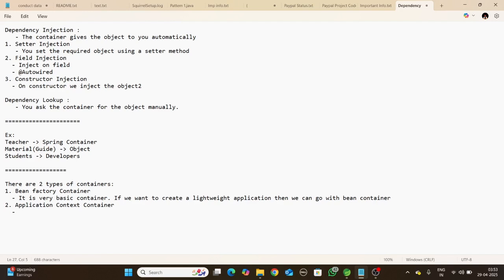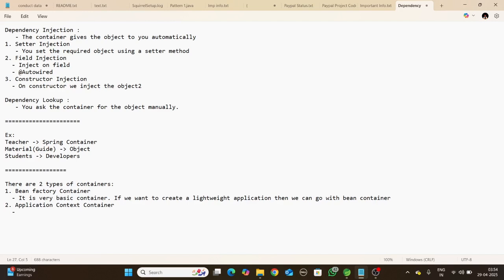So like that, Spring has already created many objects and added them inside the container. So what does the application context mean? In the internal memory of the container, there is one object available right now. For example, I have class one, and the Spring container creates one object for class one. That object is stored in the Spring container. Now in my Spring container, there is an object of class one.